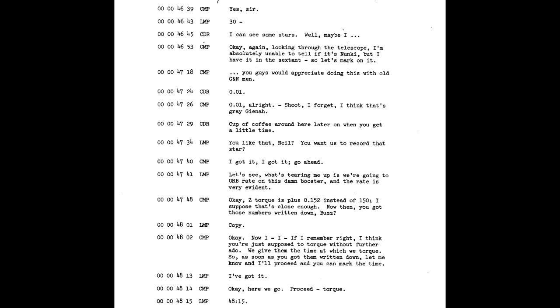Okay, 37 is Nunki. This got 47. Hey, Buzz, did you write down the marks on 30 and on 37? We're going to mark on 37, and it's Nunki. 30 and 37, yes, sir. Again, looking through the telescope, I'm absolutely unable to tell it's Nunki, but I have it in the sextant here. So let's mark on it.